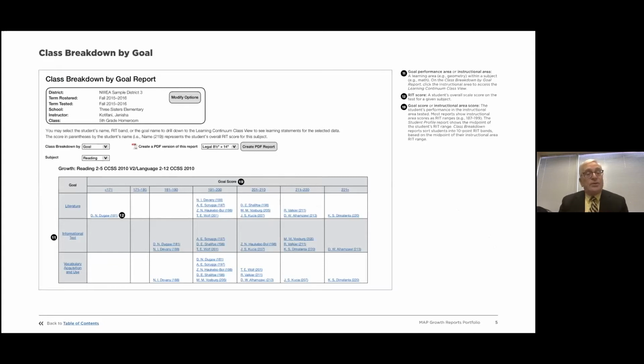So the next report I want to point out to you is this one, and this one is helpful because it groups students. And because you guys have so many varied students, this is especially helpful in that the RIT score would be the same for a kid that's in 3rd grade or 4th grade. So if you see this child here and you go and look at the same report and you see that they're at this RIT level here, that might be a great group for you. So if you're looking for a group of 2 to 4 students, that's a way that you can group.